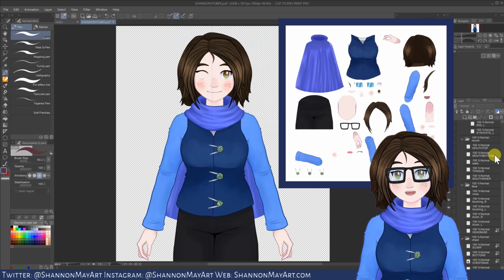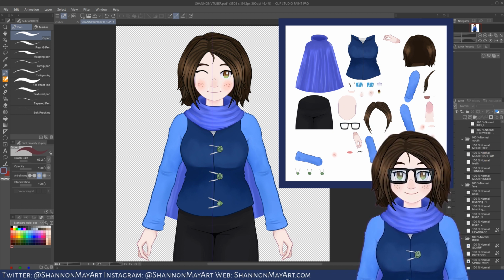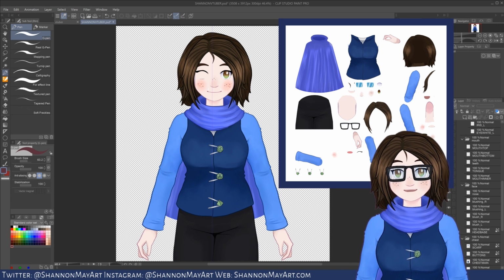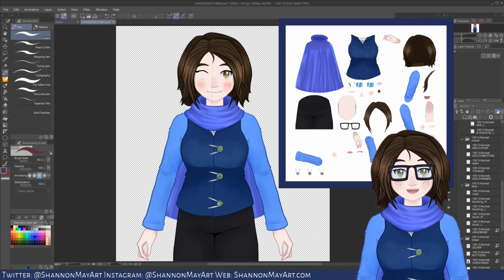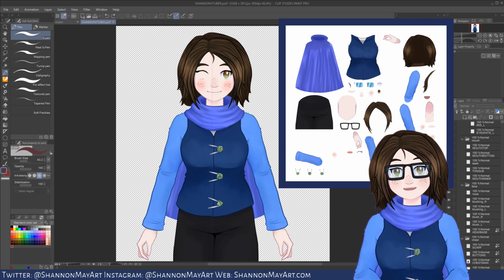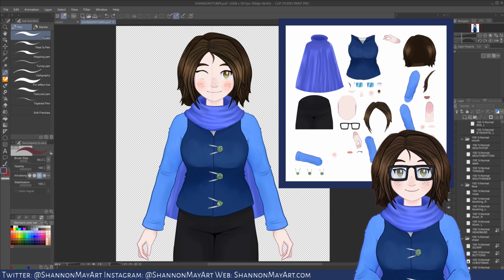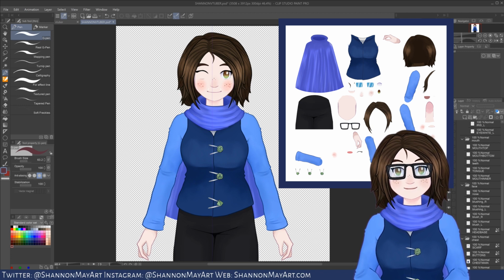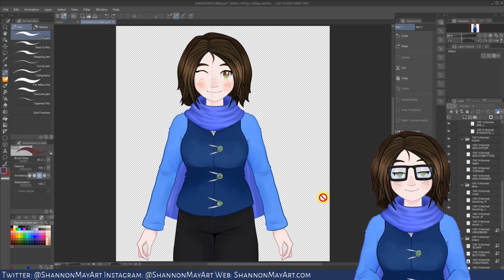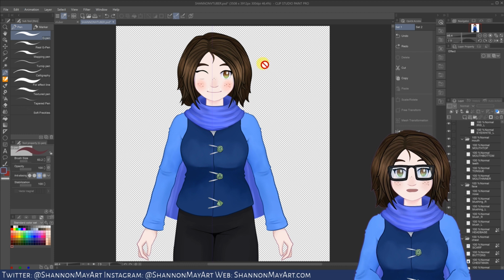So the body, at a minimum, I split the body into neck, torso, chest, and arms. You can further split upper arms onto separate layers, lower arms onto separate layers, and hands onto separate layers. You can also split up the fingers if you're planning to animate them, but in this case I haven't. If you're wearing layered clothes, it's also beneficial to, say, separate a coat from a shirt, for example. Other separations you may want are for waist, upper leg, lower leg, and feet if you're doing a full body model.